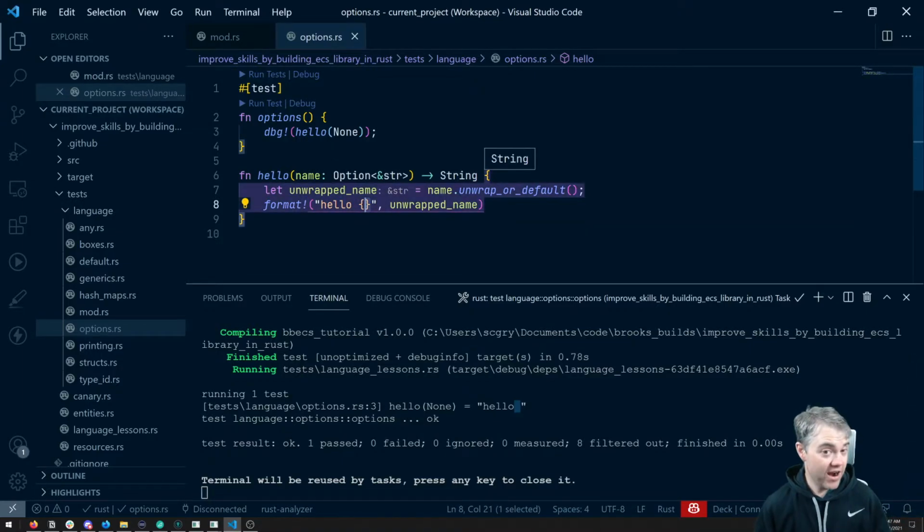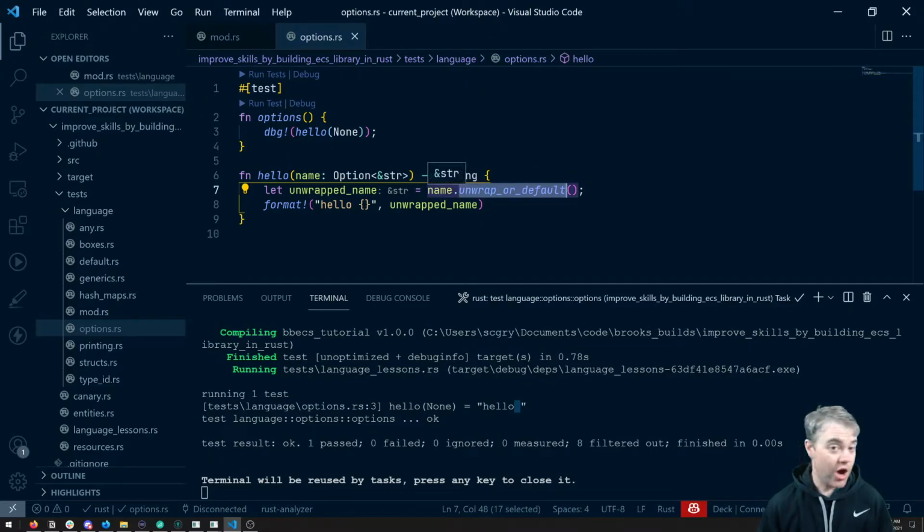Now it's no errors, and that's because we have a default value. Now, this is not a default value that's very helpful, although sometimes it might be. Let's say you have a struct and you have default on it, and you're unwrapping something for default values of the struct. That's perfect for you. If you have numbers, default values of numbers are always 0. So you can basically get the default value of 0 in the case that you want that.